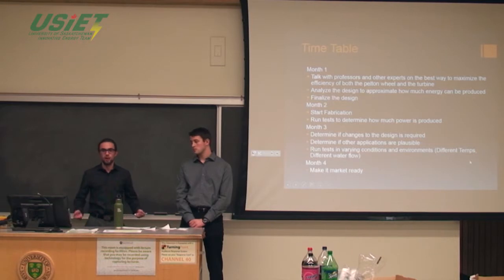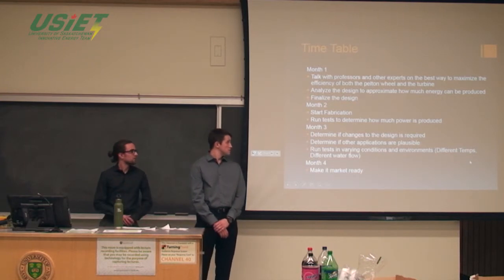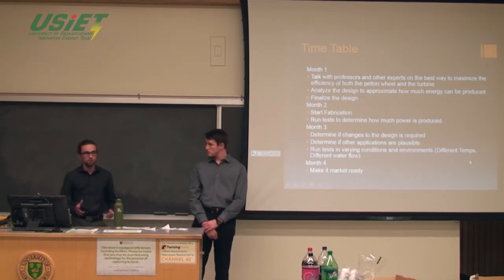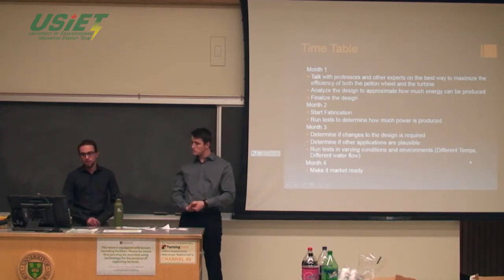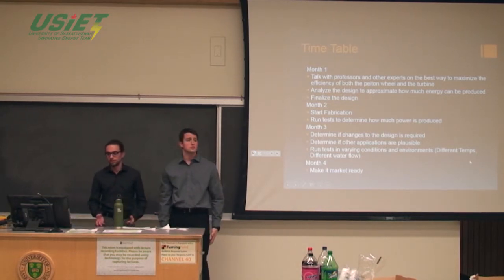And then we'll do our final design, and then head into the second month by starting the fabrication process to actually create the Pelton wheel and all the other aspects of it. And then we want to start running tests in the second month to determine how much power it's producing.